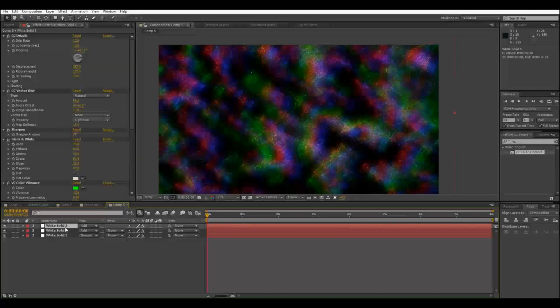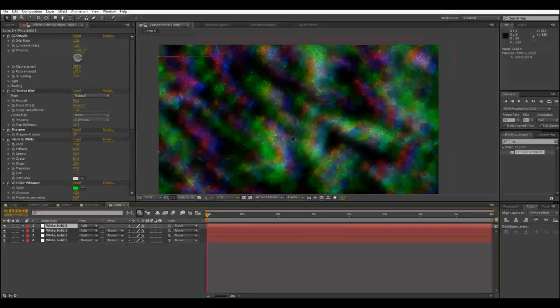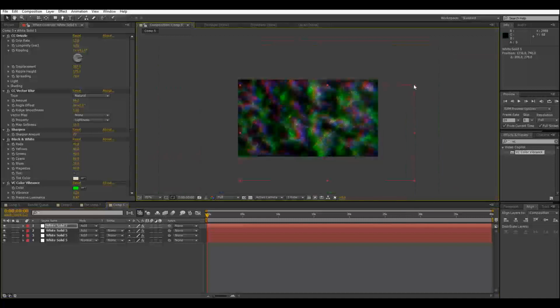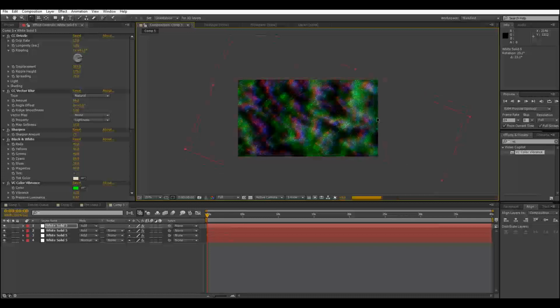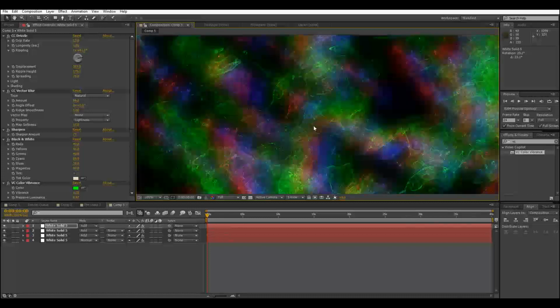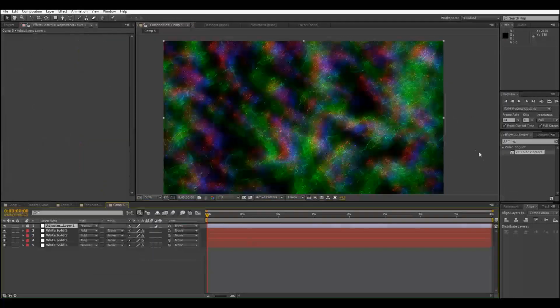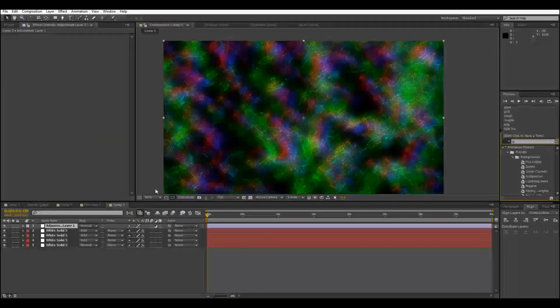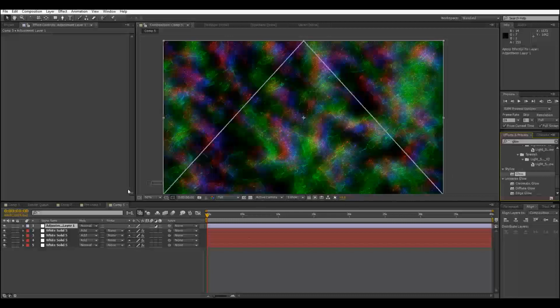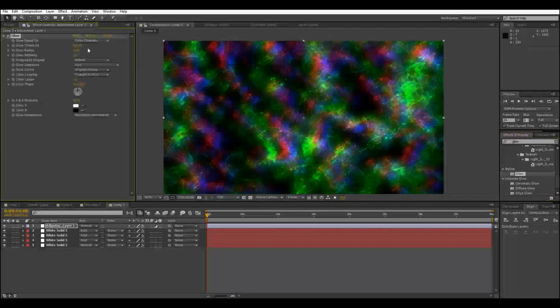And we need a few more layers to sort of fill it in. So I'll scale this up, rotate it, and that looks kind of cool. And I'll add an adjustment layer with glow on it, another copy of glow, just to really get this to pop. And you can use other blending modes too. Add is just one that will work.